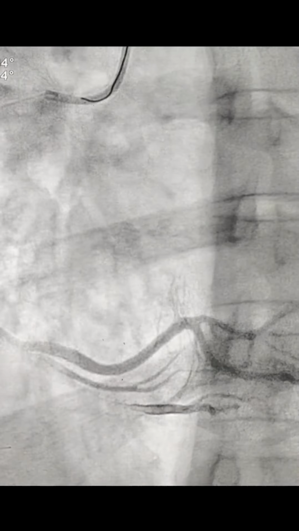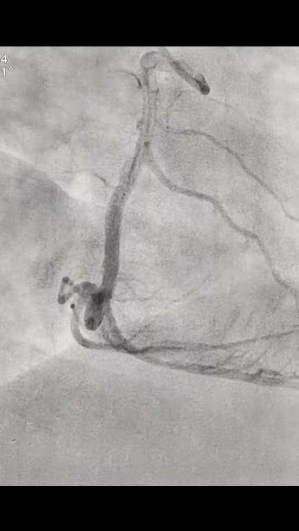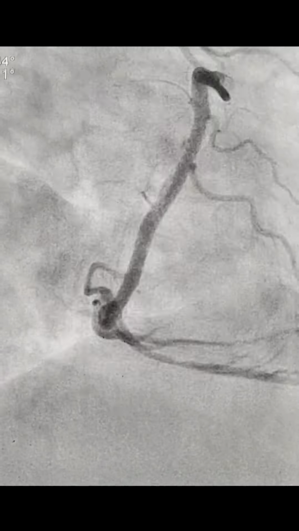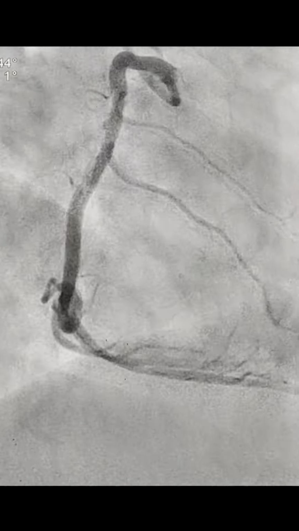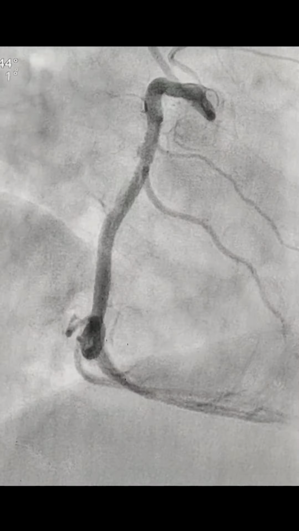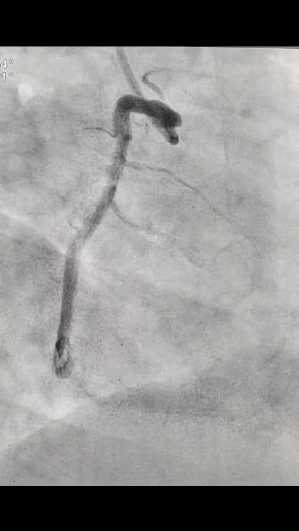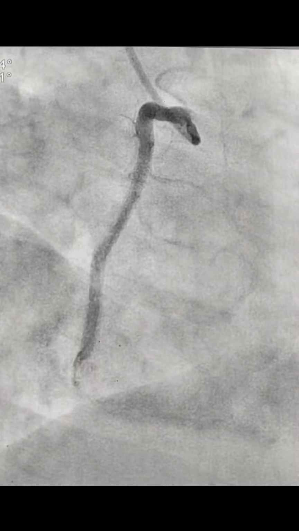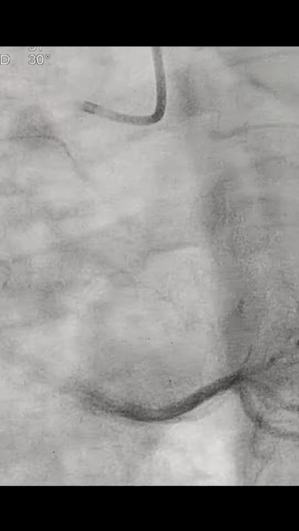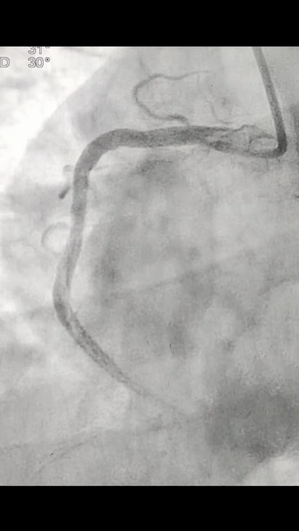We took the RAO lateral view. This was the plain RAO extreme view, and you could see there is no dissection. It was a thrombus which was pushed by the earlier stent down in the vessel, and again we decided to put a second stent in the mid RCA. Even if it is dissection, it will treat. So now it was hard to put a stent from this earlier stent, so now we took a 3.5 into 18 stent, and this is the stent placement.